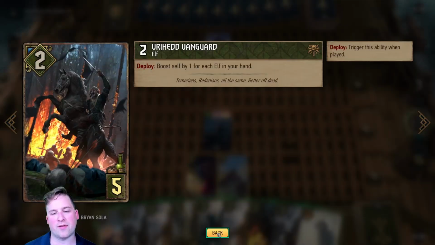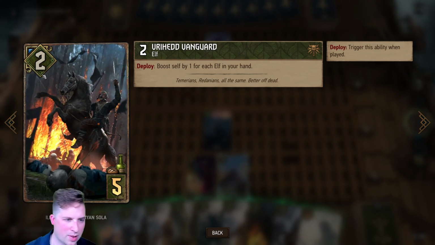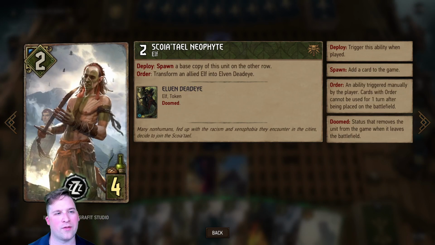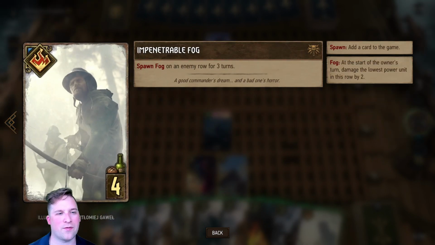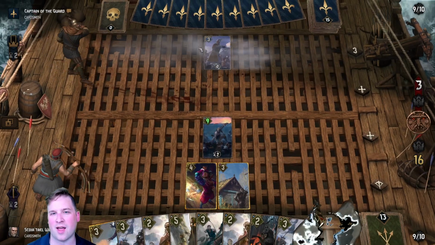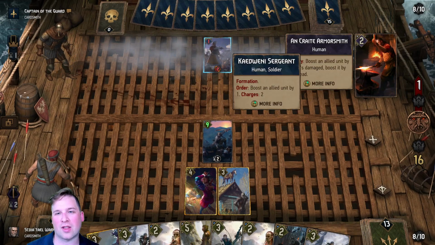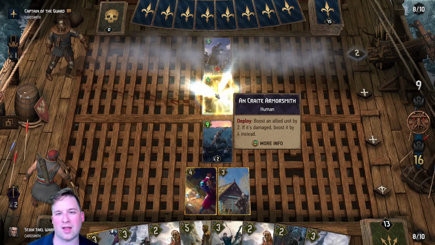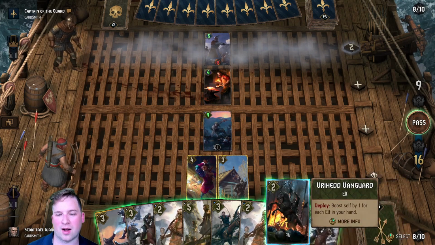So if I were to play this Vrihid Vanguard, he would get boosted by every other elf in my hand because he would no longer be in my hand, right? I just played him. And that is going to be 1, 2, 3, 4, 5, 6 different elves. Obviously, Fog's not an elf, and it goes for 3 turns. So I'm actually going to do it now. I went through all of that explanation just to say I'm playing this special card. Fog will do 2 damage to the lowest unit on a row every 2 turns. And here you're seeing the Armor Smith boosts an allied unit by 2 if it's damaged, boosted by 4 instead. So, kind of obnoxiously healing that up a lot.